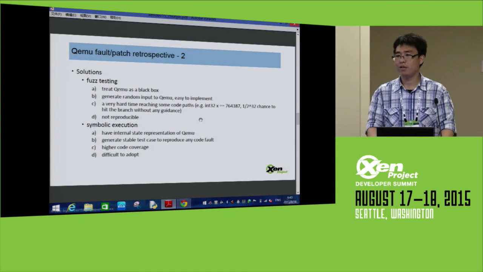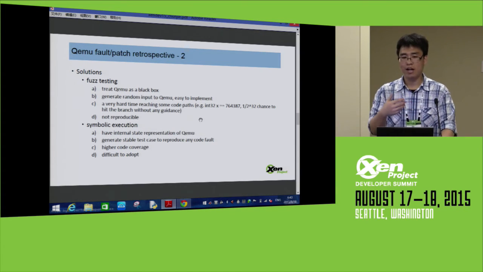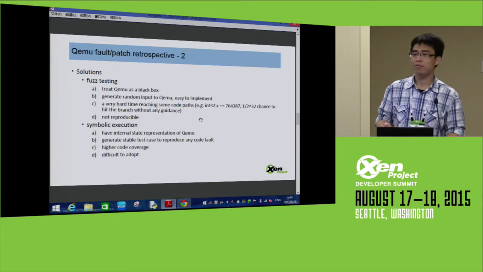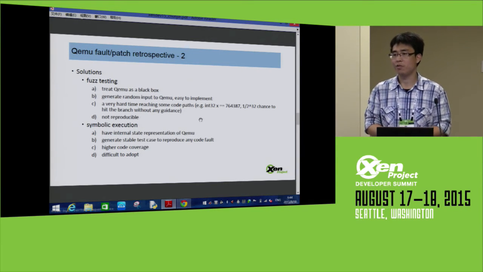Actually, as I said before, with the help of the fuzz test, we have found some real bugs of QEMU DM.